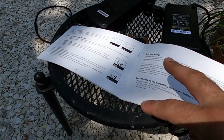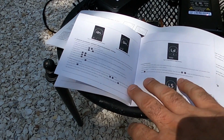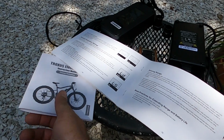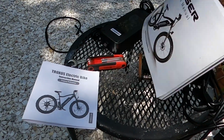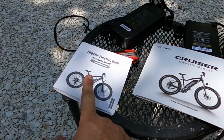I would expect that an equivalent PDF be online for both. I am not sure that that's there, but right now Himiway is putting it in for the capabilities of readability for the user manual on their bikes. Troxus needs to step it up here.